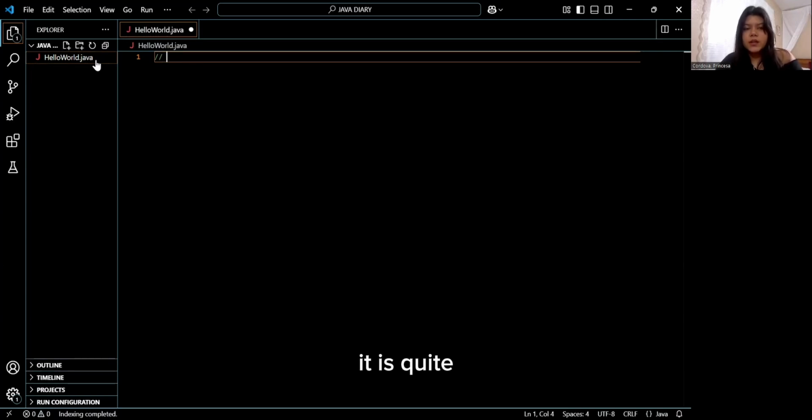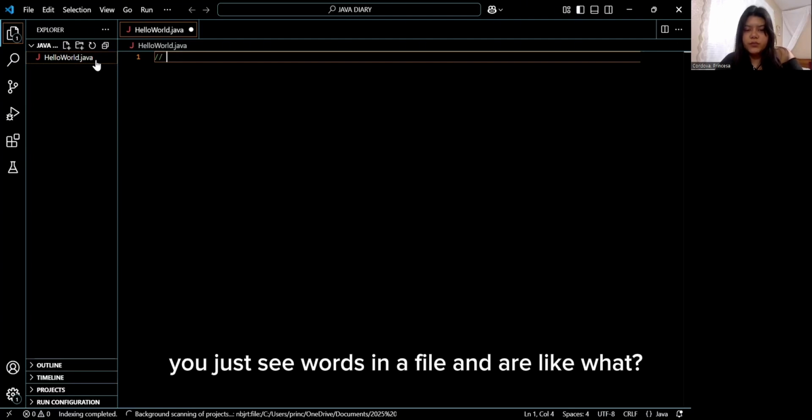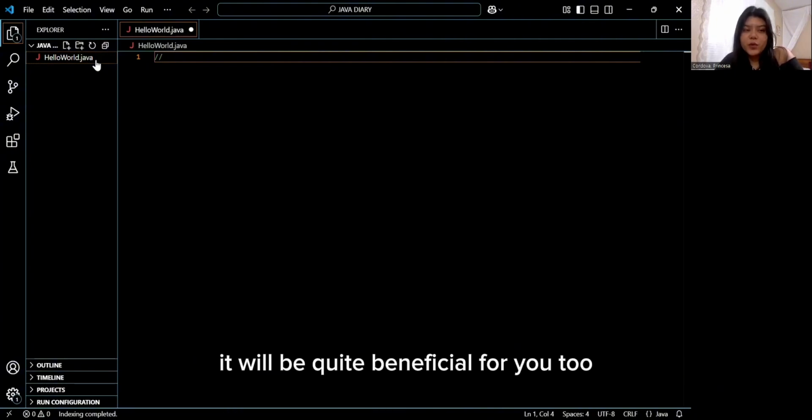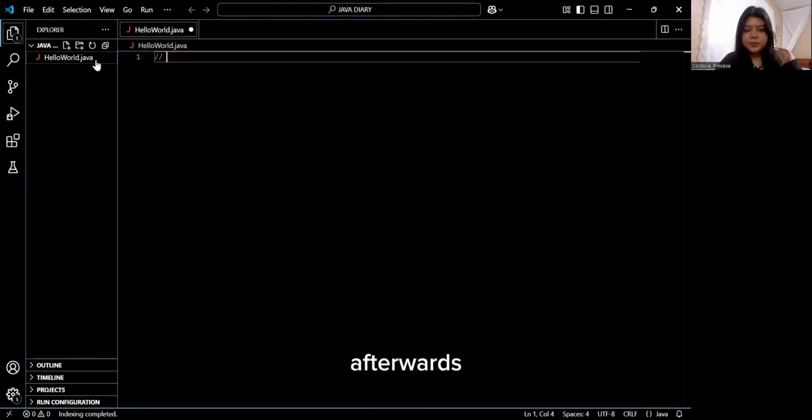It is quite difficult to just open a code and try to figure it out when there are no comments, because as a beginner you just see words in a file and are like, what? So comment your code, guys. It will be quite beneficial for you too, as you will get into the habit of it, and you will be able to decode your code better afterwards.